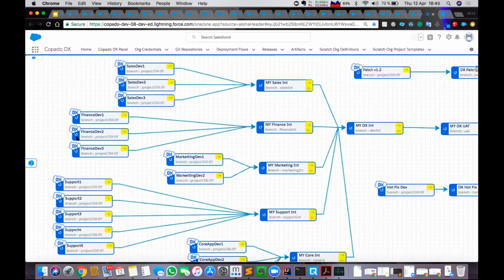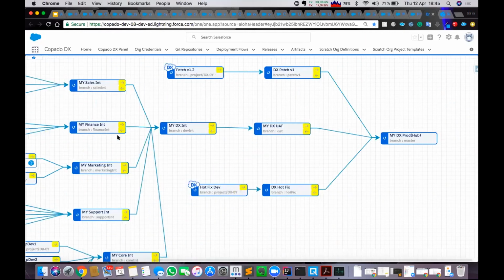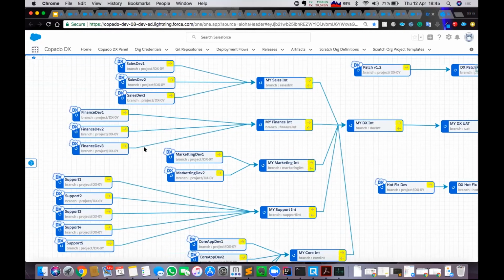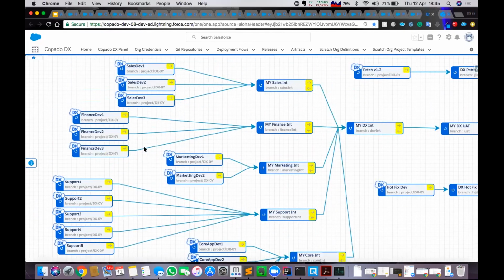Apart from that, Copado is highly scalable. We are capable of managing millions of metadata. We can manage more than 1,000 environments in one deployment flow. So it doesn't really matter how big or complex your organization is, Copado will be there to help. All right, so this is what we have for v11 and for Copado in general. If you have any questions, I'll be here to answer them.